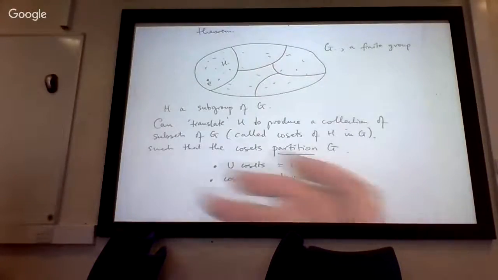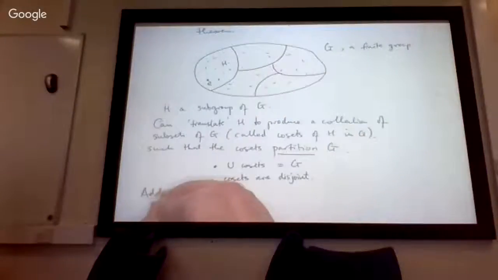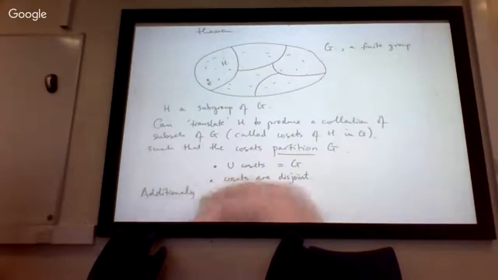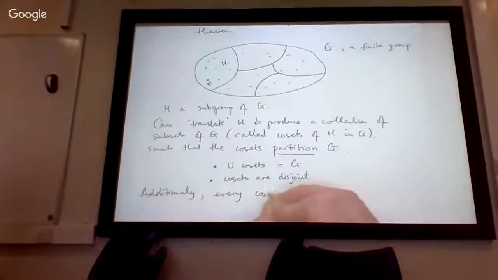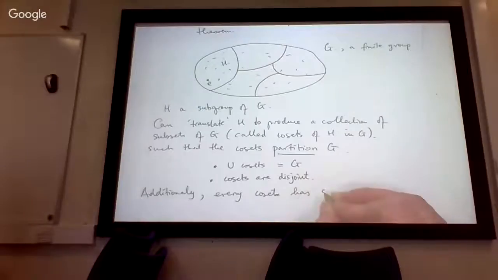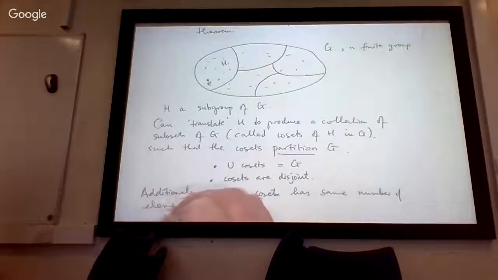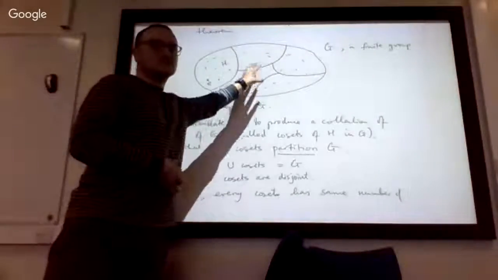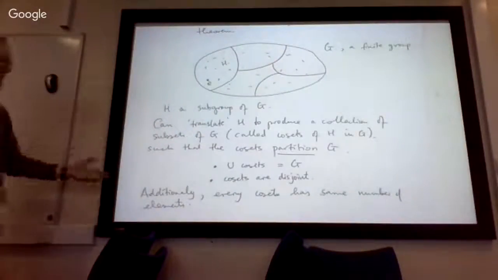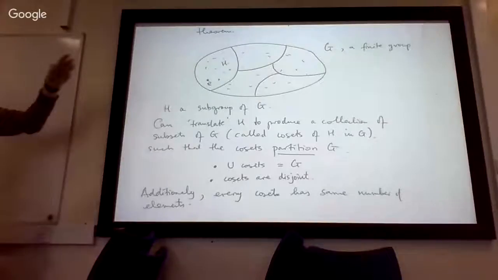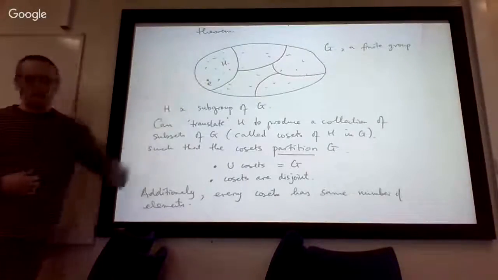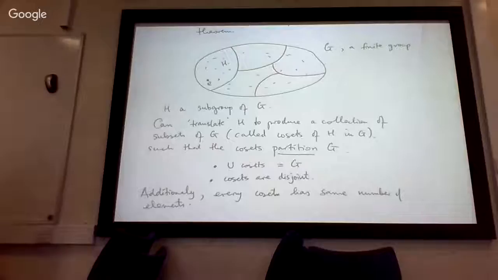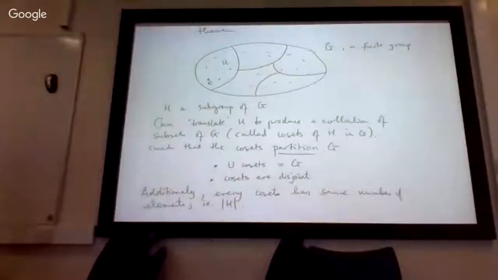And so I'm saying to prove additionally, every coset has the same number of elements. Now, one of the cosets is H itself. I haven't told you yet explicitly what a coset is, but just think of it as some way of sliding H across into another subset of the group. So as long as we know that all cosets have the same number of elements, and that is the size of H, every coset contains order H elements.